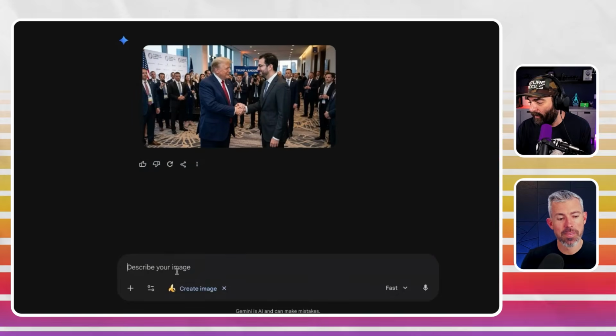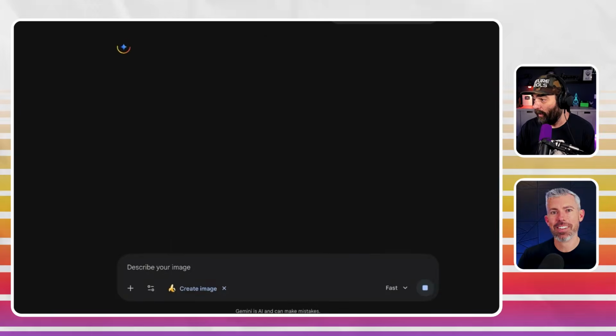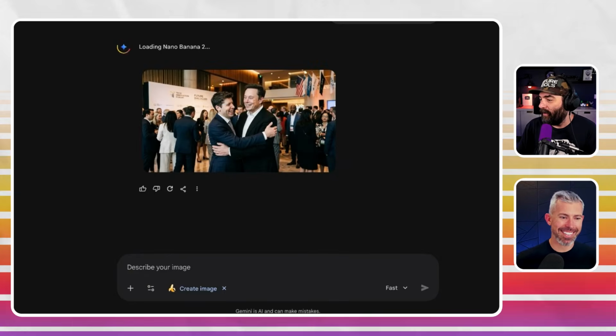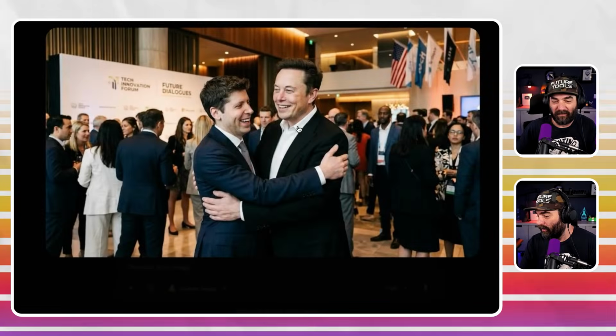Would the previous Nano Banana do that? Yeah, I feel like it would have. I've tried to get it to generate images of Sam Altman hugging Elon Musk, and it wouldn't used to do it. Oh, okay. But what you tend to find with a lot of these models is they'll release them with way fewer guardrails, and then they start to see what people use them for, and then they bake the guardrails back in. It's like Seedance all over again, right? Yeah, and you saw that with Sora too, right? Well, there you go. There's Sam and Elon hugging it out. They look pretty happy.